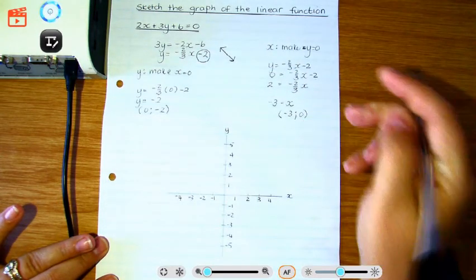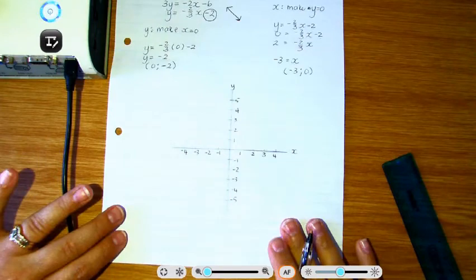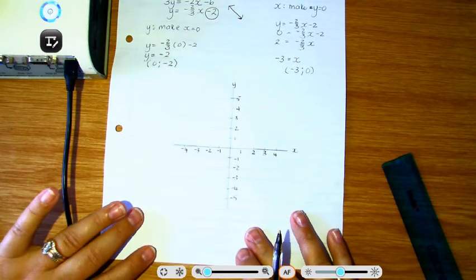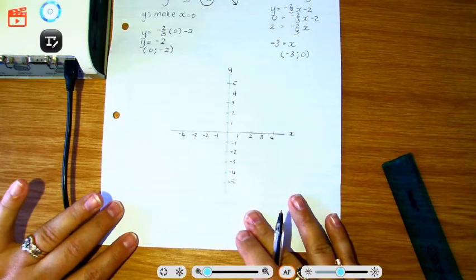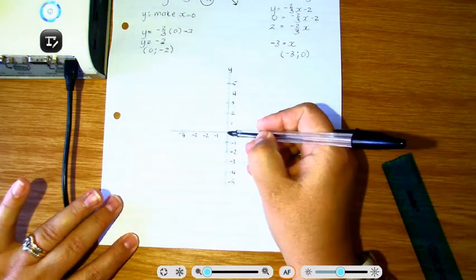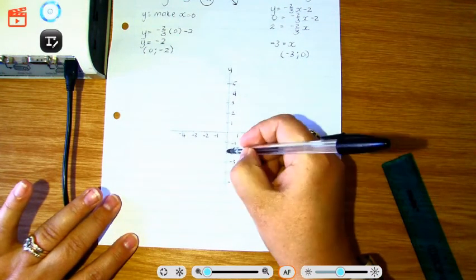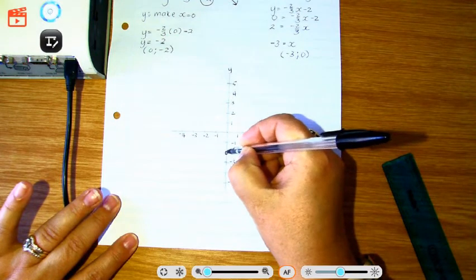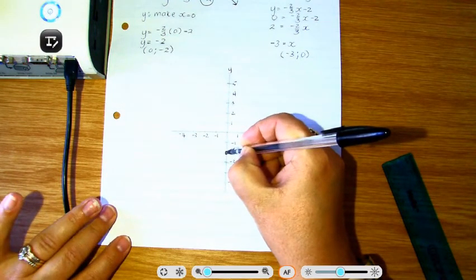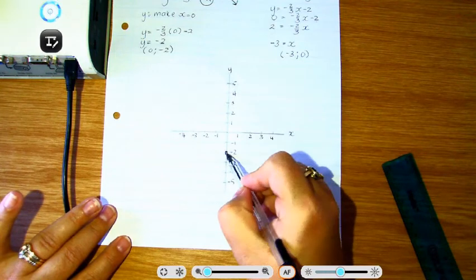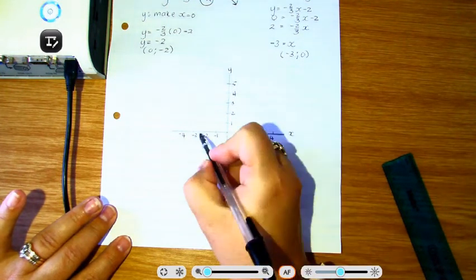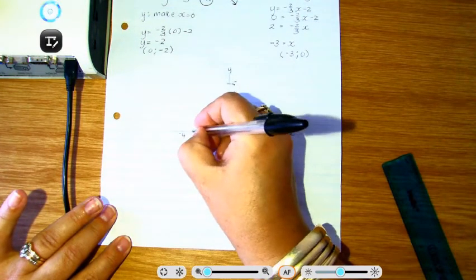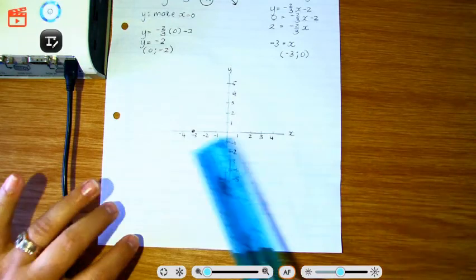So now you can see we have our 2 coordinates, and from there it's a matter of plotting them and drawing our graph. So our first coordinate is 0 on the x and negative 2 on the y, which is there. Remember, that should ring a bell with our q value, that is one of our intercepts. And the second, the x is negative 3 and the y is 0, so it sits there. So I've plotted my 2 points. I'm now going to join them using a ruler.